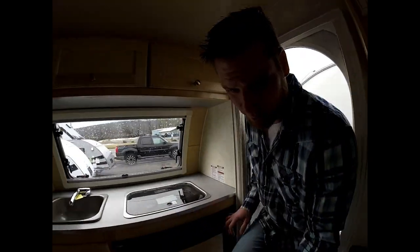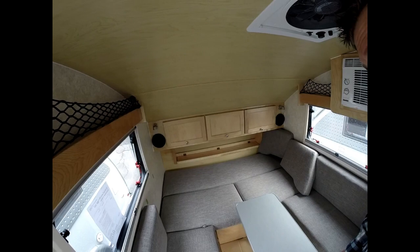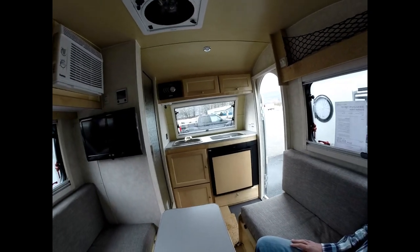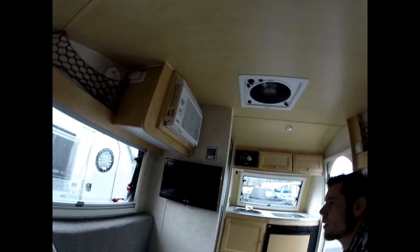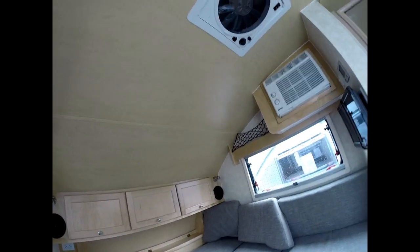Most of the cosmetic differences are on the exterior. You do have a couple of differences on the interior. You have a linoleum floor, and then you also have the solid gray pattern fabric. This unit weighs approximately 500 pounds more than the average one. Still has heat, air conditioning, three-way fridge, three-way fan.